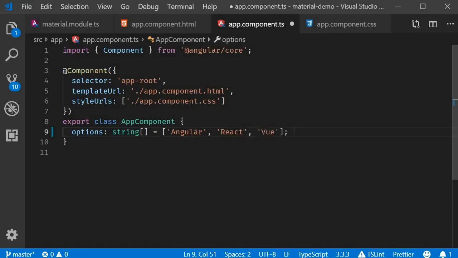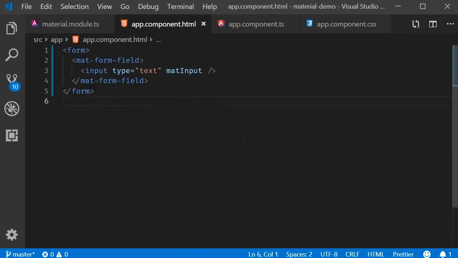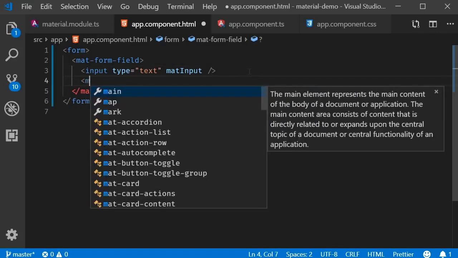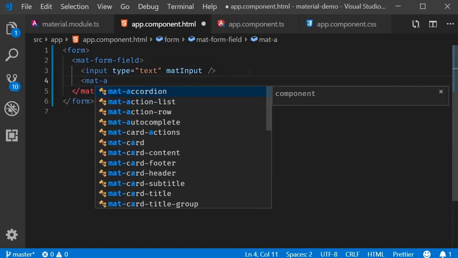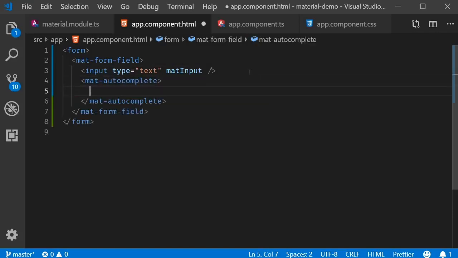The next step is to make use of the autocomplete component to display this list of options. The component for autocomplete is mat-autocomplete. So right after the input element, mat-autocomplete. To specify the options, we use the mat-option component.